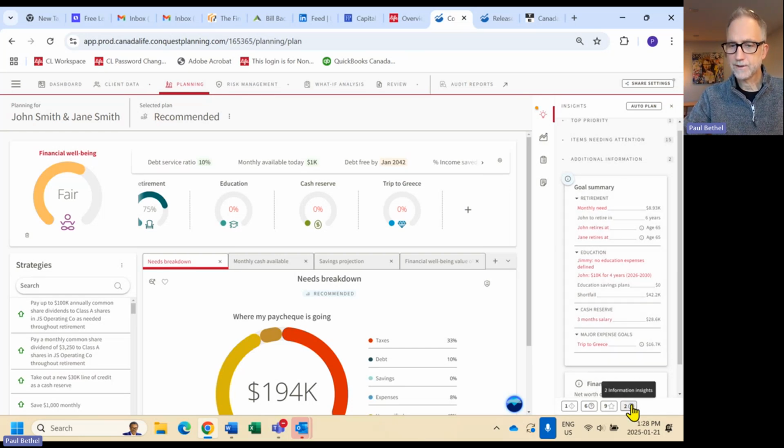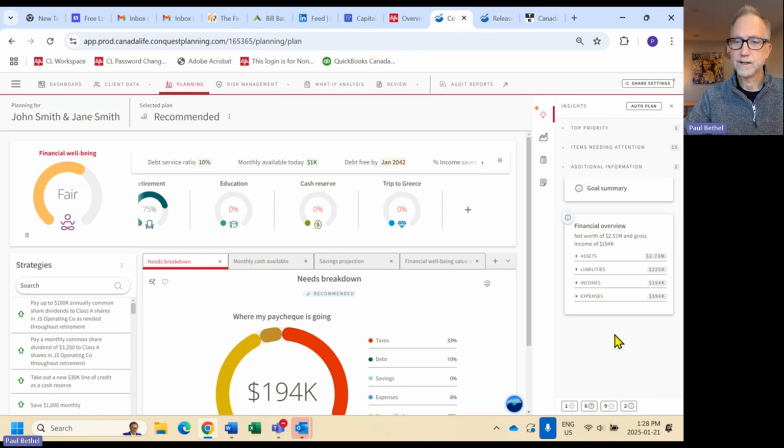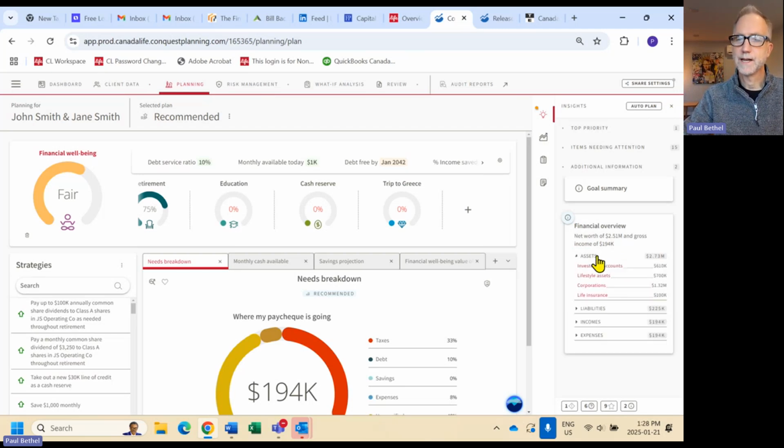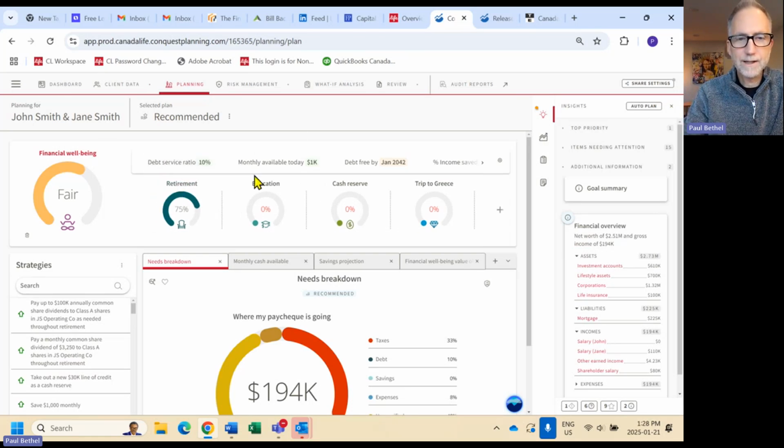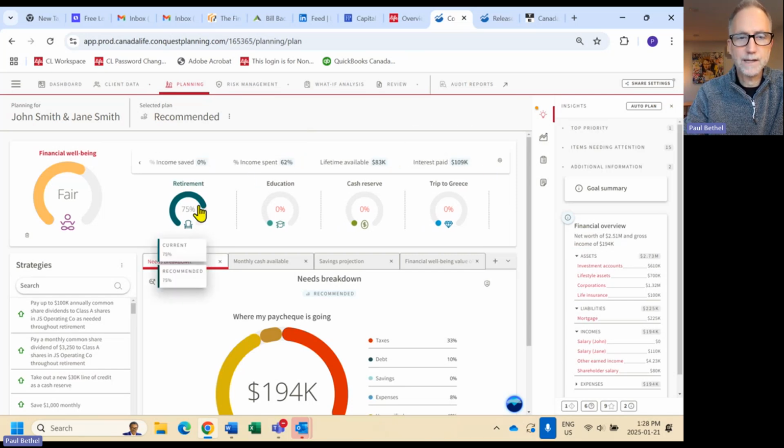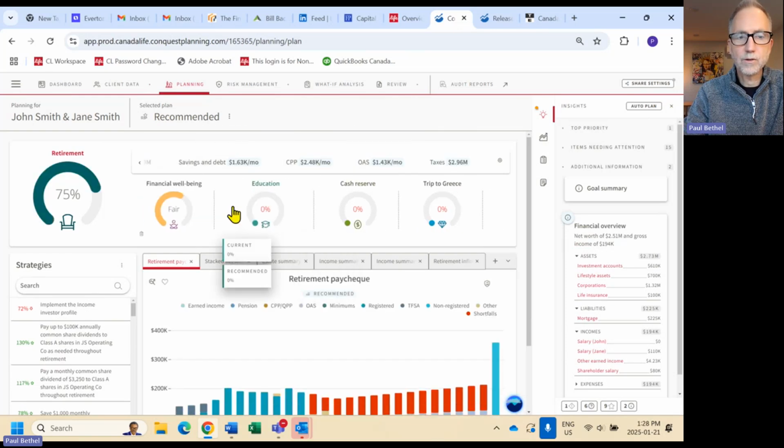Okay, and then the other item was the financial overview. I love this because it gives a quick breakdown of the net worth, current net worth, assets minus liabilities, as well as some cash flow, income, and expenses. I can click on it. It's very interactive, and I can get deeper insights into things. These are the KPIs, key performance indicators, which are really at your fingertips really quickly. Before I had to reference up here, these are the KPIs, if you recall, and you can use the little side arrow to scroll over, get some more insight into those KPIs. And that can be done for each of the goals you click on.